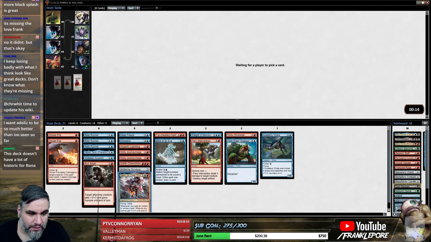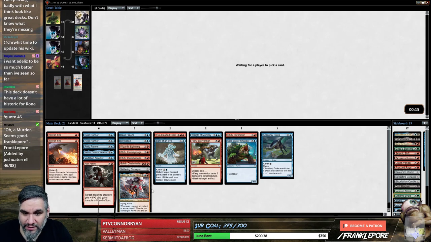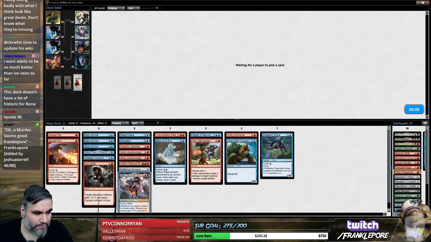Edelise has been fine for me. I mean, there's not that many flyers in this format, and she trades with most of them, right? Like, she trades with 2/2s and 3/2s all day. And if you do happen to have a bunch of wizards, she's just a wizard lord.